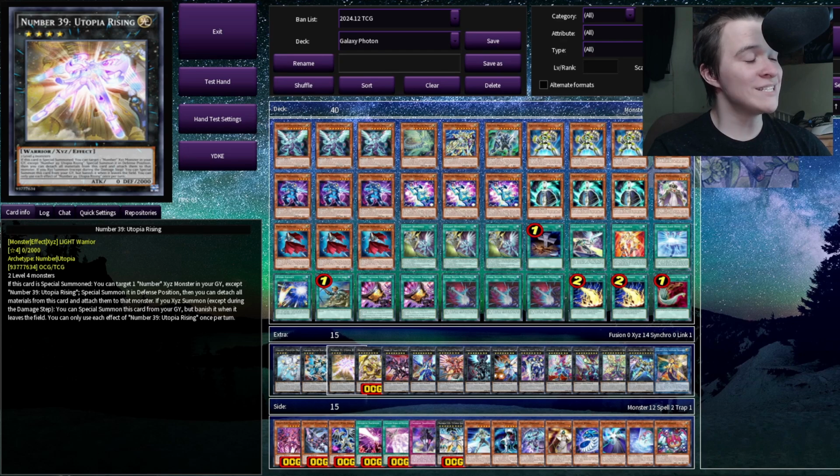Your final rank 4 is Number 39: Utopia Rising that says on special summon, you can target a Number Xyz in your grave except Rising, special it in defense position, and then you can attach all materials from this card and attach them to that monster instead.